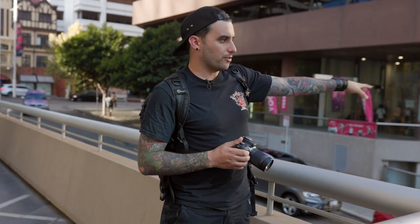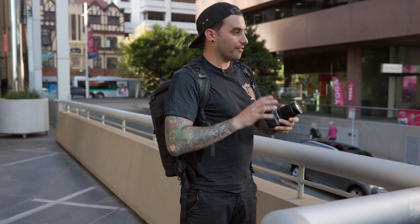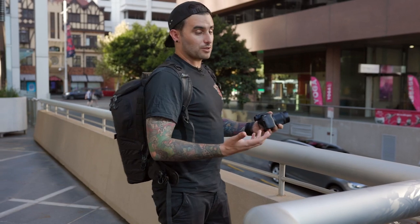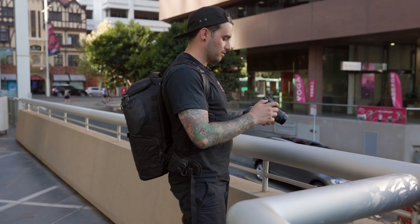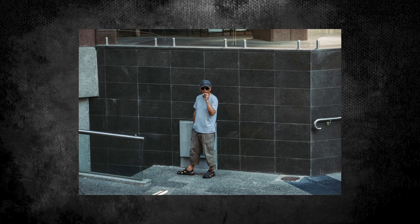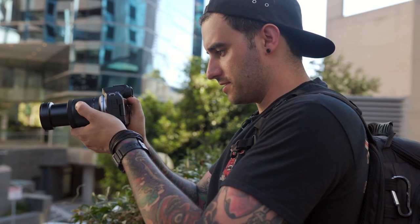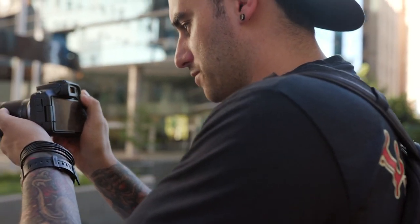In this location I like getting shots of people leaving the office building across the road and walking down the stairs through this industrial work area. I want to test the quality and the focal range of the 55-210 and see how sharp the images are from all the way back here. So we're just going to wait for some people and see what this thing can do — I'm shooting at 55mm and slowly zooming in.